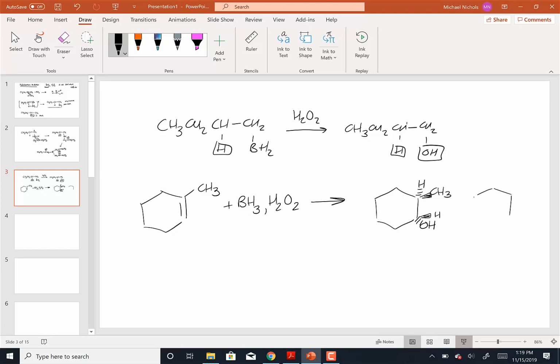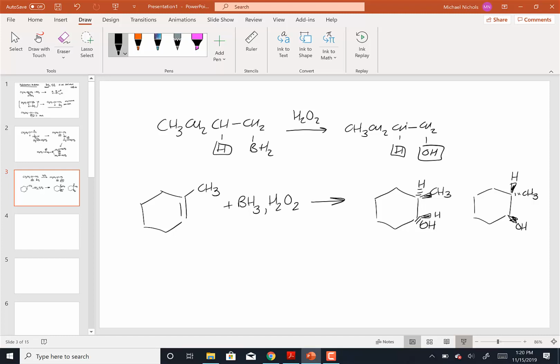Does it matter whether you add the H and the OH on bold wedges or on dashed wedges? No, as long as they're cis. And as a matter of fact, in this case, we would get both of those products 50-50, because if I have the double bond, there's nothing stopping it from adding 50% on top and 50% on bottom. So we would get a 50-50 mixture of these two compounds.